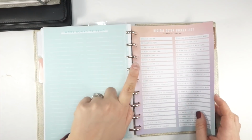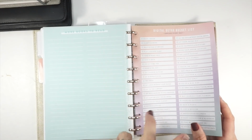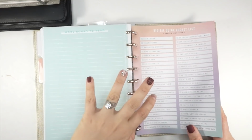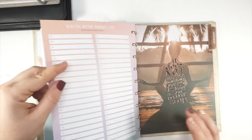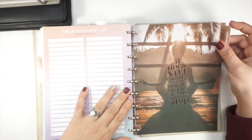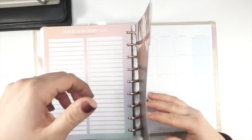Oh, digital detox. That's the one I was trying to think of just a minute ago. You guys, it's late. But then I have this in here. So just ideas to digitally detox. I am the worst about being on my phone. And then my wellness planner, which is actually the recovery planner this year.